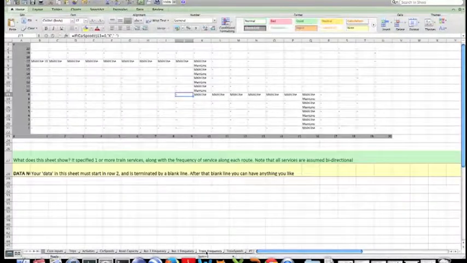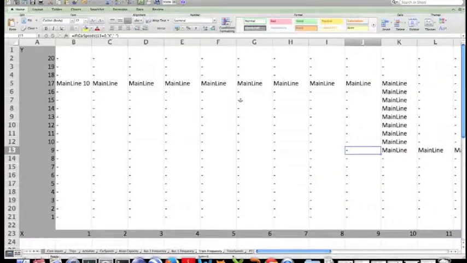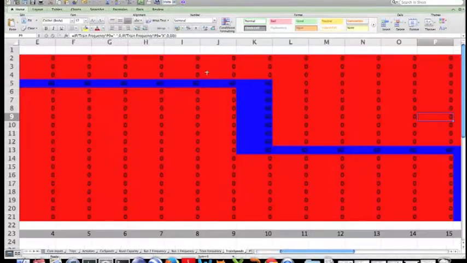So trains are the same, you specify them in the same way as buses, and they have the same restrictions in terms of branching. So here you'll see it's called mainline and it's got a frequency of 10. And in other respects, trains are just like buses. So RTran will treat them differently because trains won't suffer from traffic congestion. They move at the speeds specified in train speeds. So you've got a train speeds sheet, which is different to the road speeds sheet.